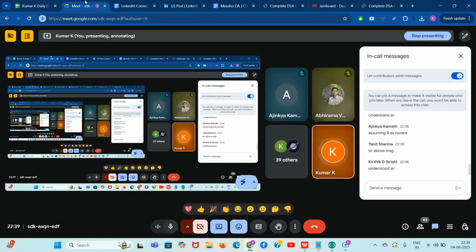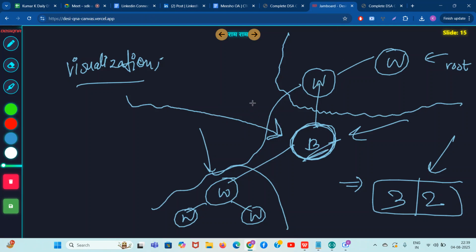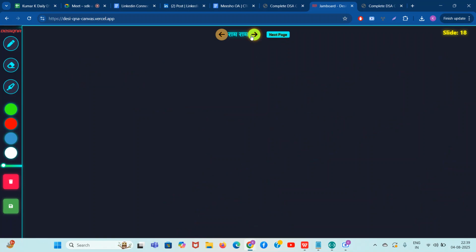Once this is solved, is the problem done, right? No. Yes, Ajinkya, we can assume B is rooted. Great job. But we cannot assume that because in the actual problem there can be multiple black nodes, right? So let's throw that assumption. Guys, think about it. What to do if there are multiple black nodes? It is also easy. I will tell you, it's very easy.